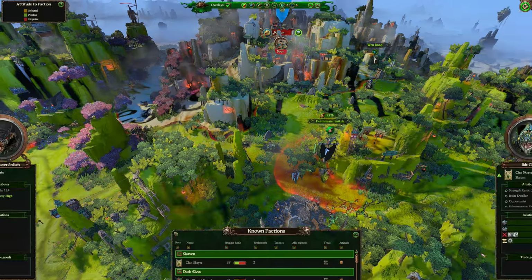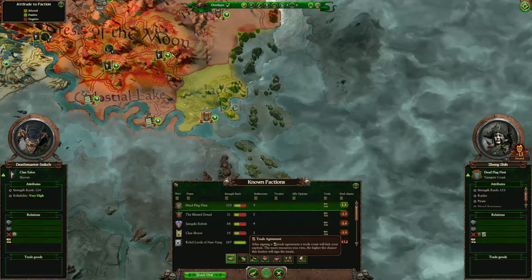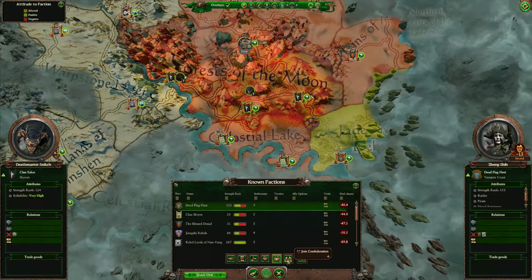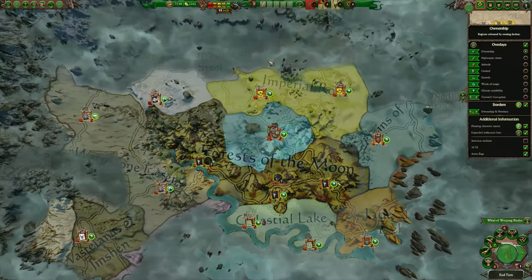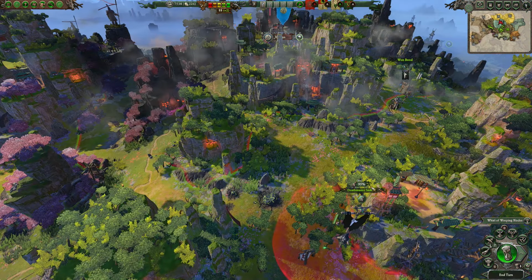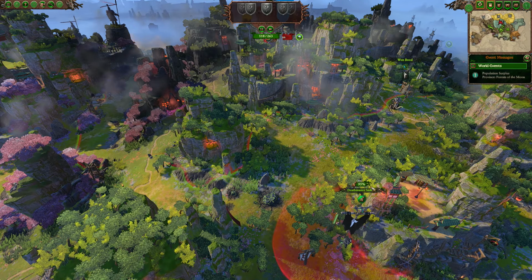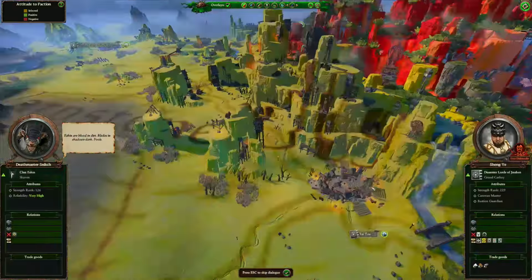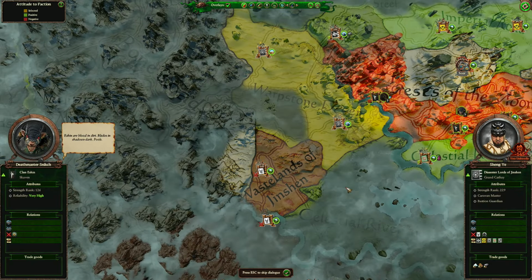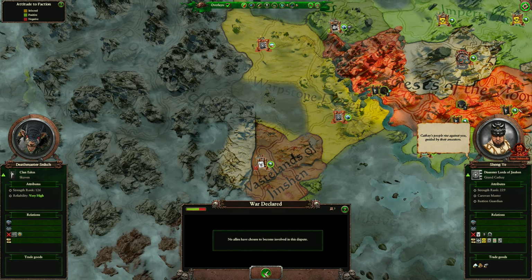Let's go ahead, check our diplomacy really quickly here. And no real change from what we looked at before. We've lost our only ally, so we're getting no trade income at all anymore. That's fine. Let's end our turn. Okay. Dissenter Lords are going to declare war on us here. That's fine. I think we can live with that.